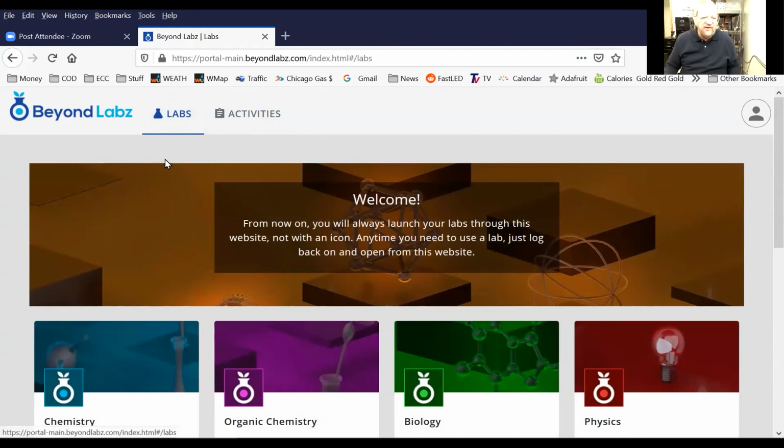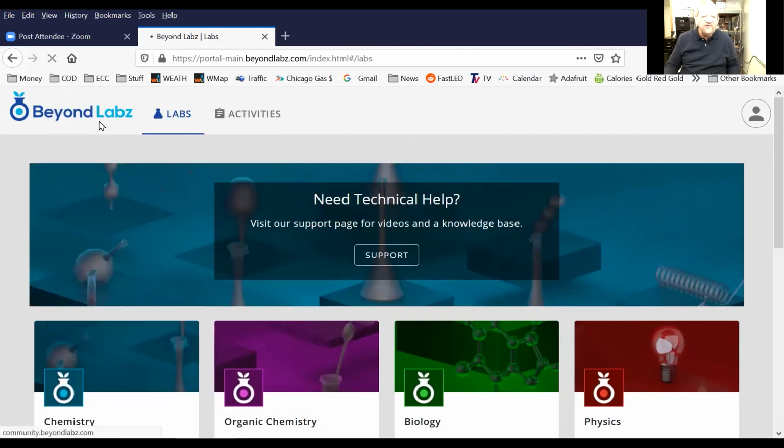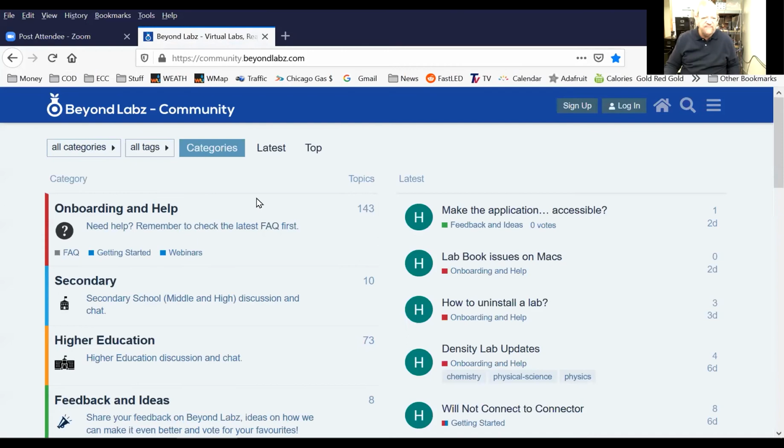Now, one other thing Labz has that you should consider if you're ever having problems, besides contacting me, is what's called the community login. This is a place where, if you need any help, you log in, and you actually have to sign up separately. Even though you signed up for Beyond Labz and got the license, you still have to sign up here.